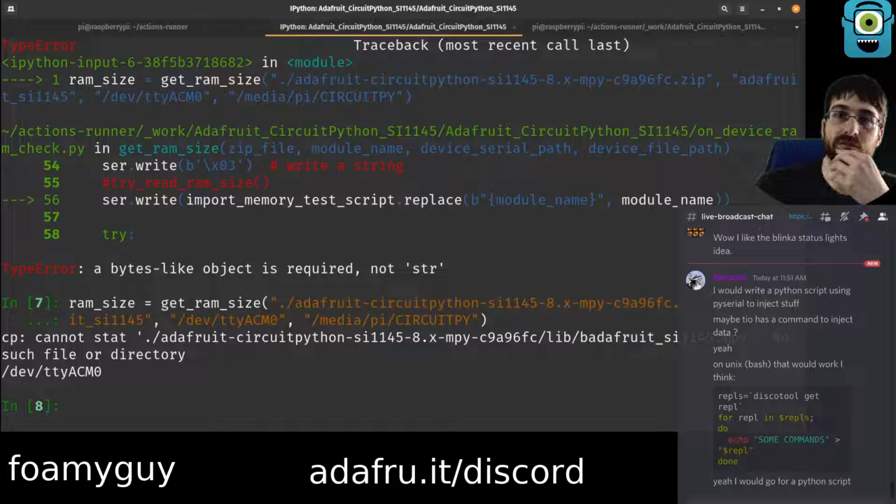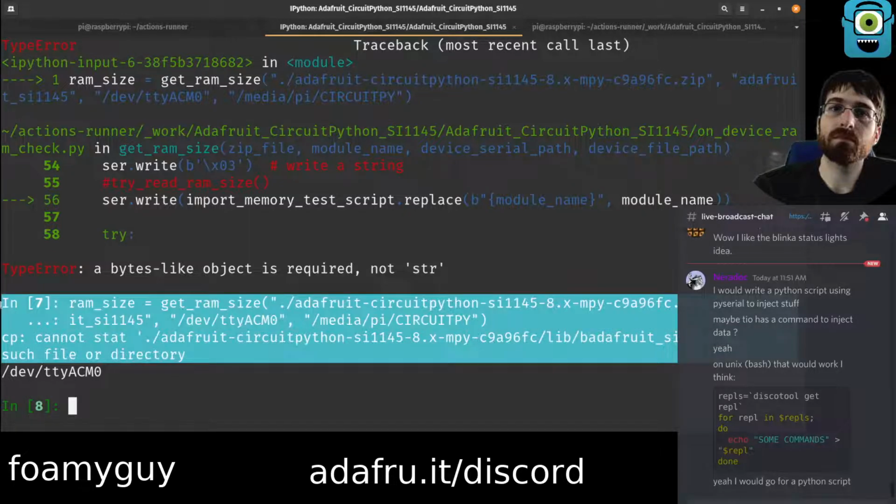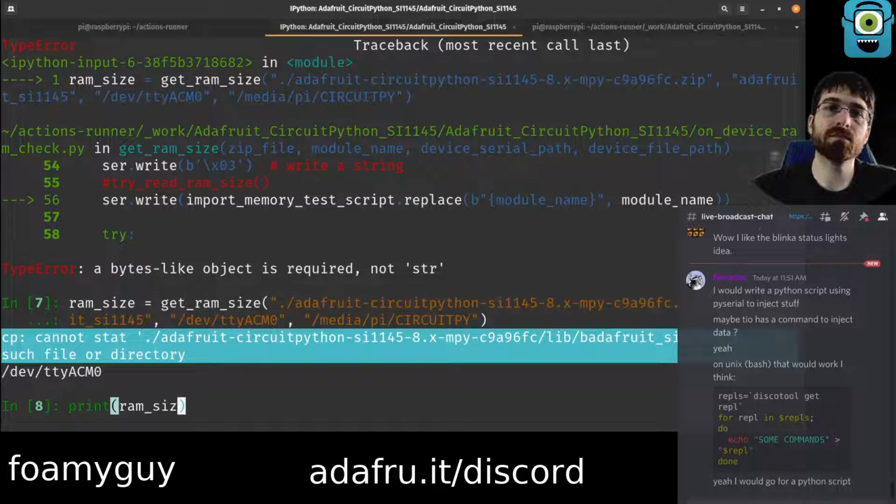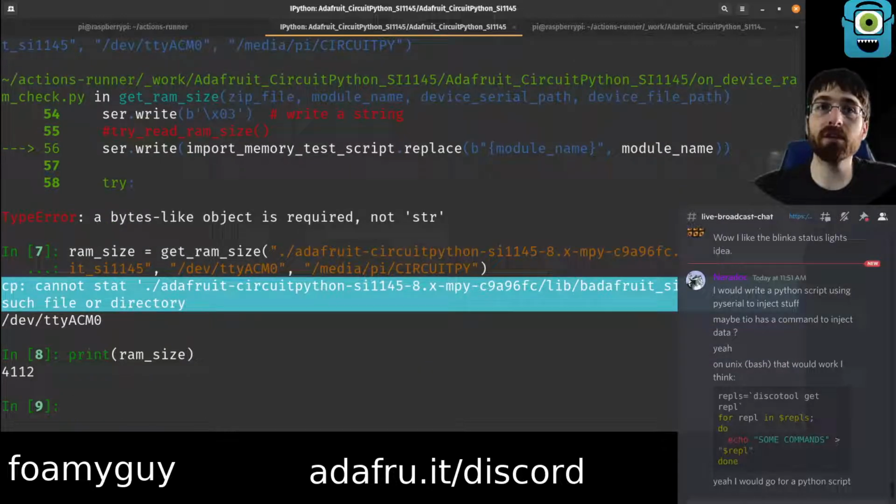Cannot stat. No such file. Cannot stat? I don't know what that's from. It doesn't have like a traceback. We got a RAM size though.